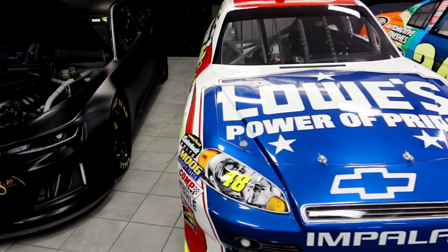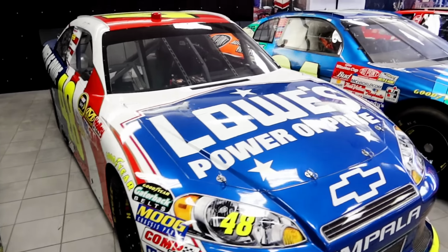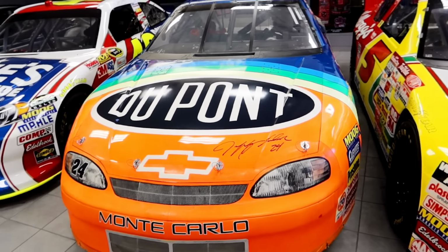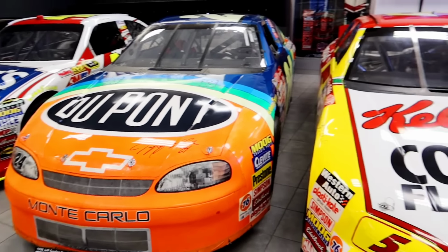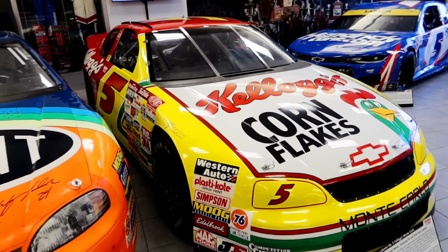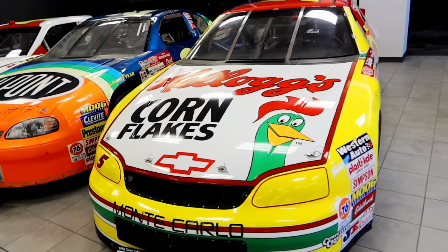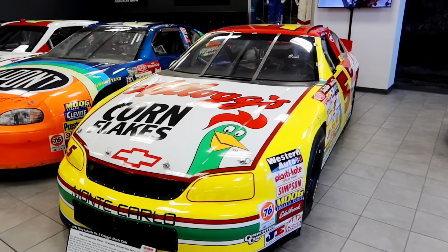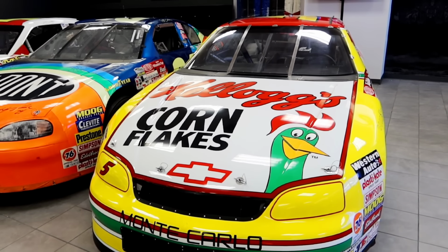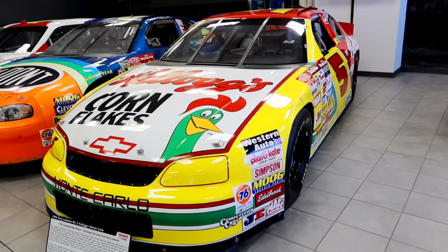And I'm not seeing a placard or anything, but this is Jimmie Johnson's Power of Pride car. Over here we have another Jeff Gordon, record-setting 1998 championship winner. And then this one is Terry Labonte's car that he kept and is loaning to them. It was his 1996 championship winner. That's awesome. It says though he only reached victory lane twice, Labonte's 8.2 average bested Gordon's 9.5 and Terry iced the title at Atlanta, finishing 5th in this very car while brother Bobby took the Napa 500 race win.